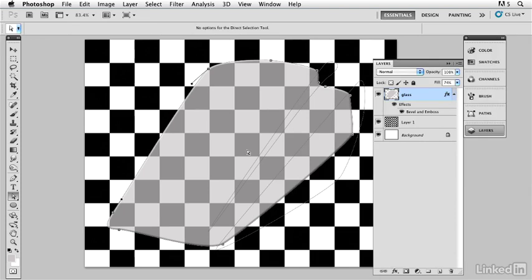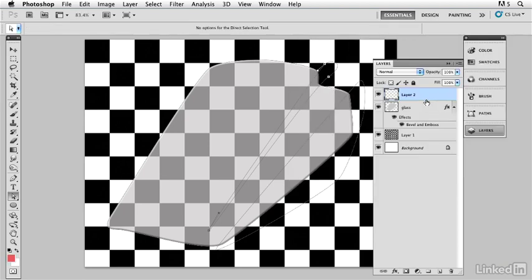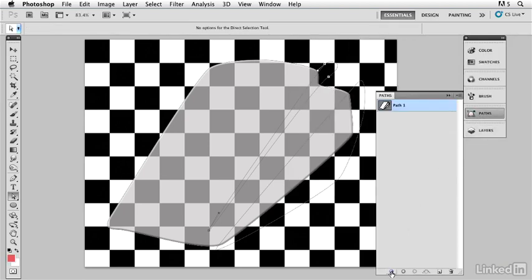Anything that I apply to this, like let's just say that I take this path right here, and in a new layer, let's say we fill it with a tone. It's picking up a reflection from somewhere. So it's going to pick up, let's say, a reddish tone, right? So we'll fill that path with a red in that new layer. So I go in there and say, fill it.